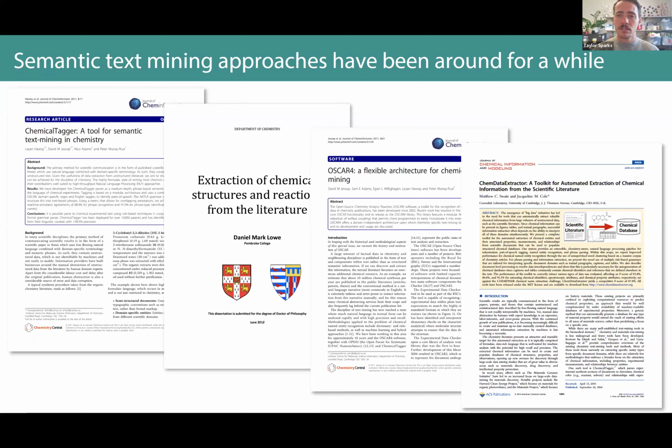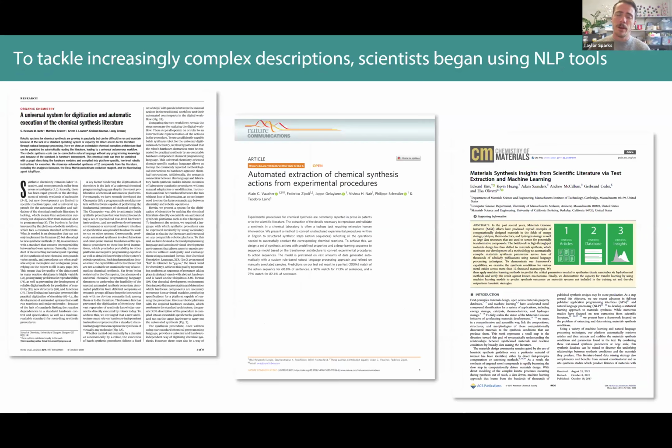So these were things like OSCAR or ChemDataExtractor, ChemicalTagger, and these were just okay. They really relied on named entity recognition. So if you put in a certain formula, it would look for that formula in the text and grab it, right? For certain things, it worked okay. If everybody were to describe materials in the exact same way, it'd be fine. But that's kind of hoping for something that isn't reality. In reality, people describe it in all sorts of nuanced language. And so these first tools that showed up weren't very good, but they got a little better, right?